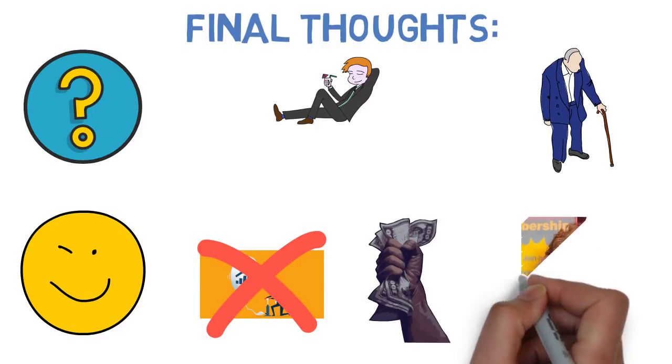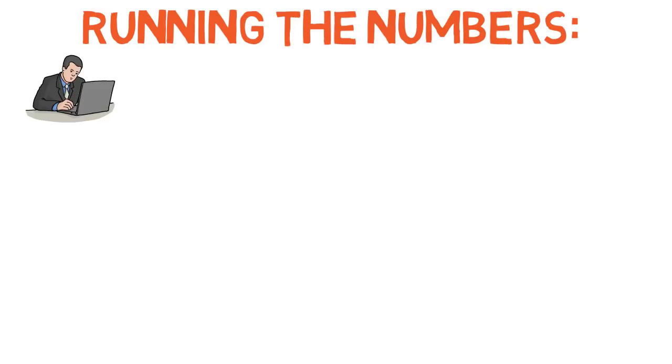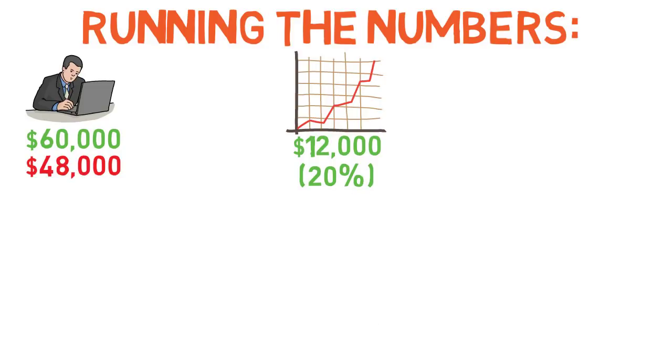Vicki Robin, who's done a lot of work, of course, in the realm of raising financial awareness and eliminating financial waste, says that in her experience, most people she's seen go through this process see their total expenses cut by 20 to 25%. Say you're taking home $60,000 a year and living on $48,000 a year now. Assuming you're investing the remaining $12,000 or 20% of your income, and you go through this process to eliminate any financial waste you may have, you're probably going to achieve a few things.